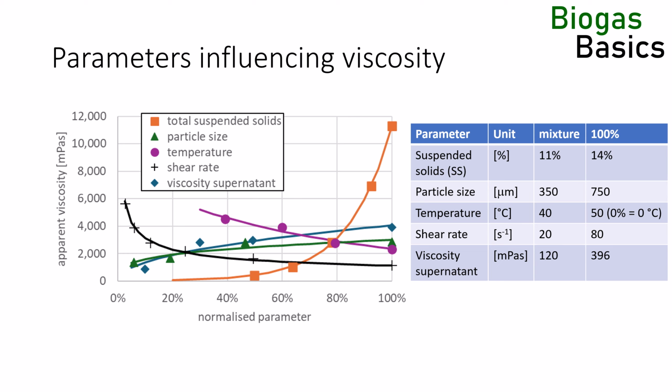While the impact of the supernatant on the suspension viscosity is not proportional, the supernatant viscosity increases by a factor of 10, whereas the suspension viscosity increases by a factor of 4.4. The viscosity of the suspension increases more than just the viscosity of the supernatant in absolute terms. The presence of particles amplifies an increase of the supernatant viscosity.